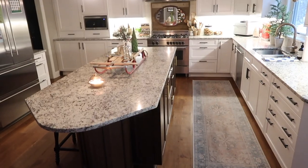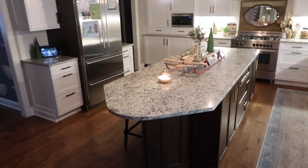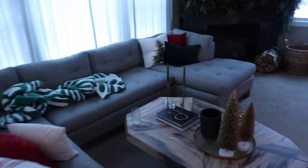I'm going to do the pumpkin roll tomorrow because I've done so much baking today. And I just kind of want to get the kitchen cleaned up for dinner. I think I'm going to make some chicken noodle soup. All right, I got the kitchen all cleaned up, everything dried, put away, and then I'll mess it all up again to make some soup. In the meantime, I am just going to crash here on the couch and relax.